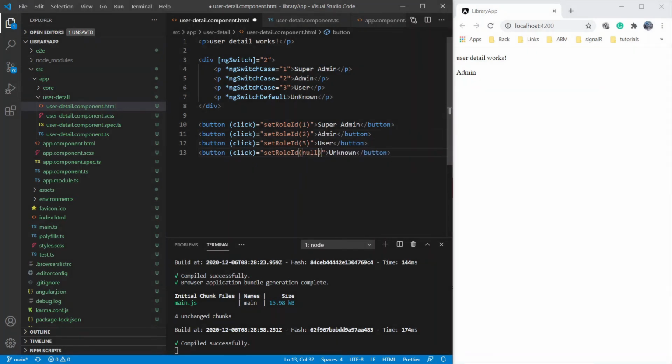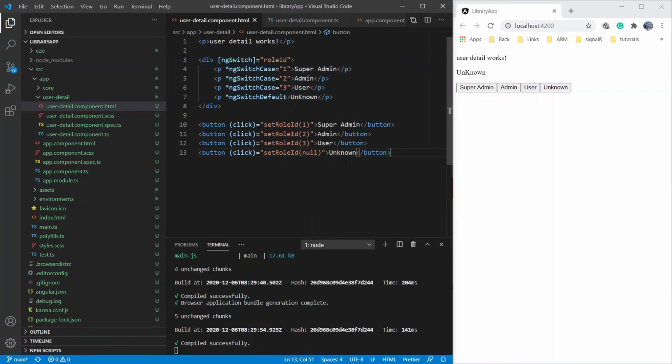Also pass our defined property roleID in ngSwitch. Based on the value of roleID, one of the cases will match. If none is matched, then the default will render. So if you see here, when any of these buttons will be clicked, they will set one value to roleID property, and then again that roleID property is passed back to ngSwitch, which will force it to match one of these cases, and accordingly the result will show in the UI.